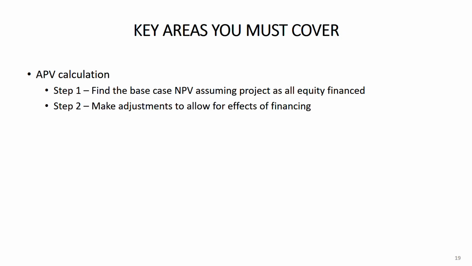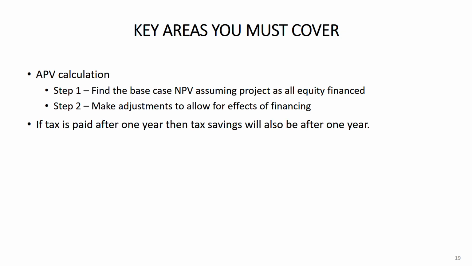Step 2, make adjustments to allow for the effects of financing. Step 2 is the place where you are making changes. You are doing lots of calculations and workings. And this is one more thing which I want to make clear to you: if your tax is paid after 1 year, let's say tax is not paid in the same year, then even your tax savings will also be after 1 year.